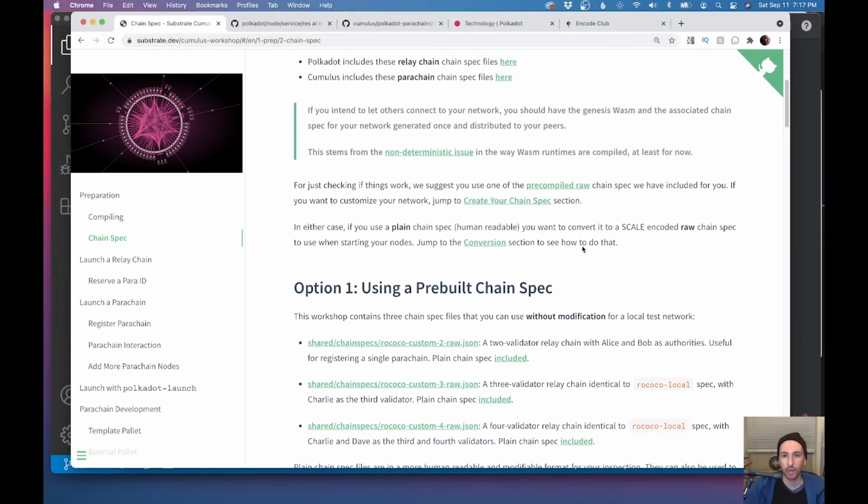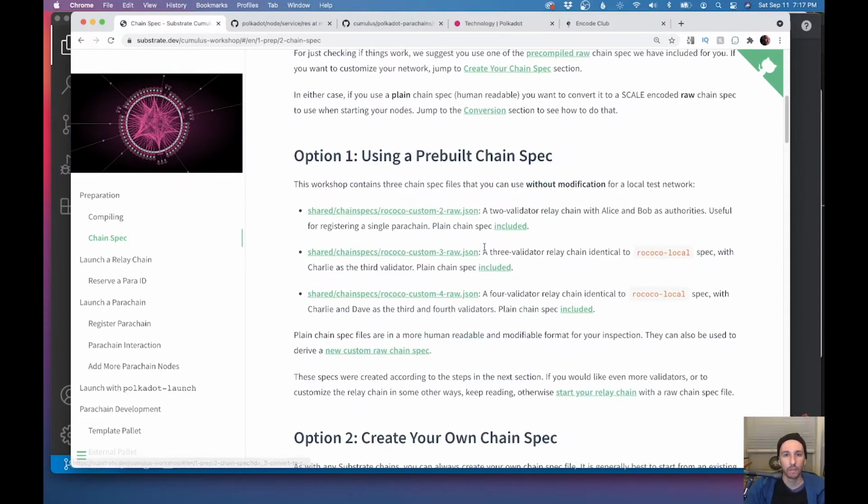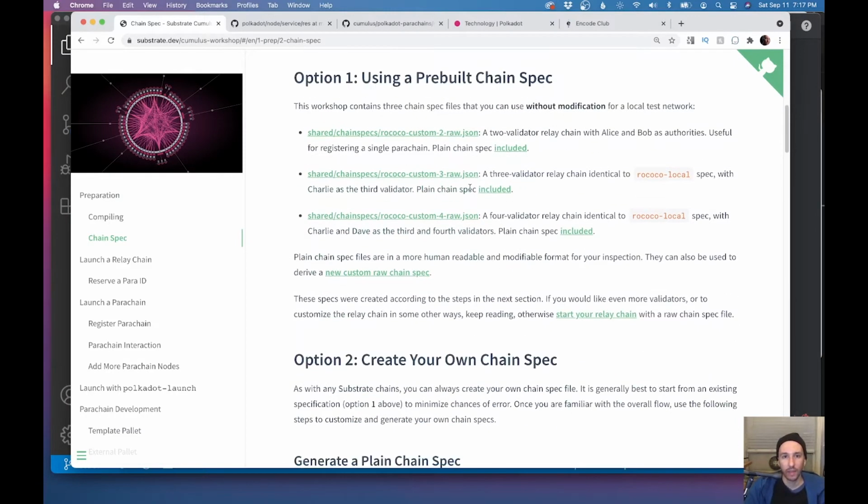You want to convert to scale? Okay. So option 1, yes, let us definitely use pre-built since we already created our own one in the previous video. And that was not fun the first time. So if you watch my video, you'll actually learn a bit about how poorly documented these docs were. You'll learn some shortcuts if you watch the previous video. So yeah, I don't want to do that again. I know how much work that is.